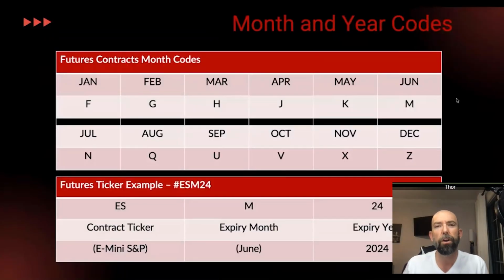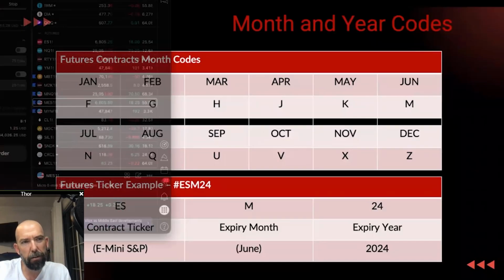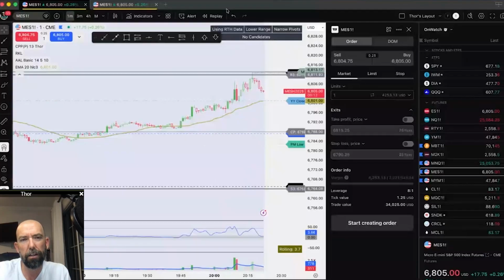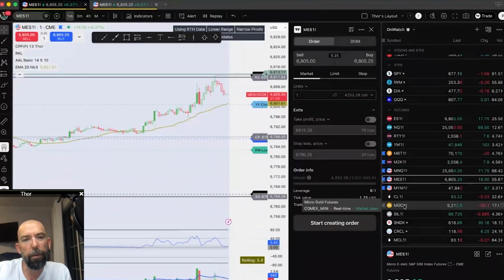So in order to know which future we're going to trade, you'll have a month and a year code. This is the easiest way to figure out what contract you need to trade. Now, this is the one part where things get a little confusing. Fortunately, and I'll just show you this on TradingView, for instance, is a good example. It's a little more confusing on DOS, but in TradingView, if you put MES1 and an exclamation point, TradingView will always route you into whatever the front month is, right?